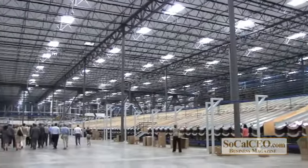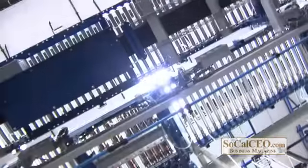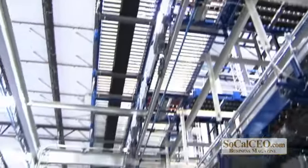I understand your firm is looking to develop similar size distribution centers. What does this region offer other companies like Skechers for creating these types of facilities? Skechers is the first building of what will be a 40 million square foot corporate park facility that we're developing here. It's mostly for the next generation, large footprint, highly efficient automated systems for logistics. We're in the right part of the world — this is the Pacific century. All the trade is coming from Asia, and LA and Long Beach are the primary port of entry into the Western United States, taking in 40 to 50 percent of all goods coming into America. You're within an hour of every major market in Southern California and within overnight trucking to the 11 Western states. It's a phenomenal location.